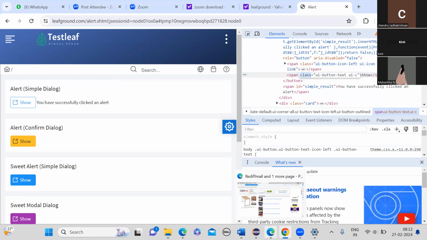Here is the XPath. The XPath syntax is: XPath is two types, absolute and relative. Always we want to provide with the relative only. Relative, absolute is a little bit different.